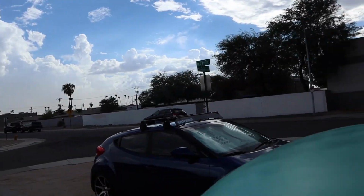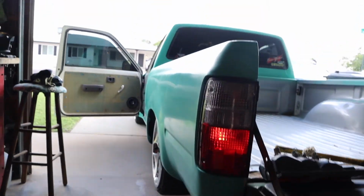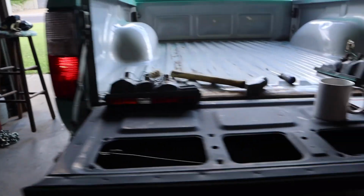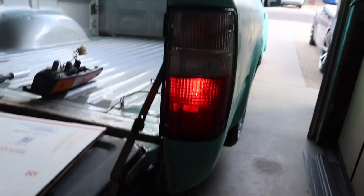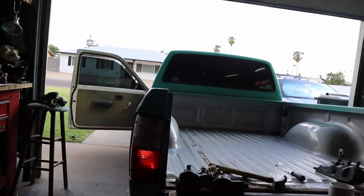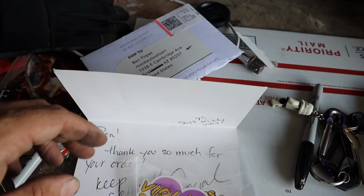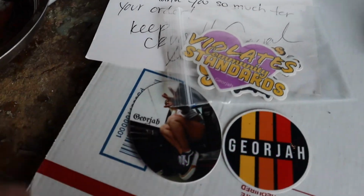Anyways, back to the lights. Let's see what we've got. Yeah, it looked like there was two wires swapped around, so it turned out to be a pretty easy fix. And I'm telling you, the lighting does not do this justice. These lights look fantastic. Man, I tell you, it's the little things in life. How friggin' rad is that?